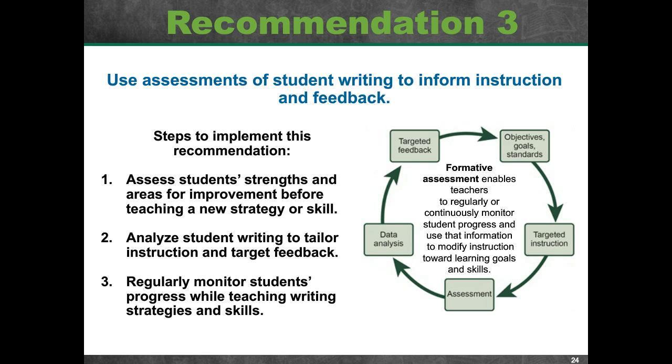We also want to take a look at what students are writing, because we'd like the plan strategy to make sure that they're including within the composition the things that we think are most important and most likely to deliver the message that they're going to develop in an effective and clear manner. And so our initial assessments may be on both of those to use the plan strategy. And then once we teach it, we want to regularly monitor whether or not it's working out. And I'm also going to say in a little bit, it's not just us regularly monitoring, it's also students doing it at the same time.